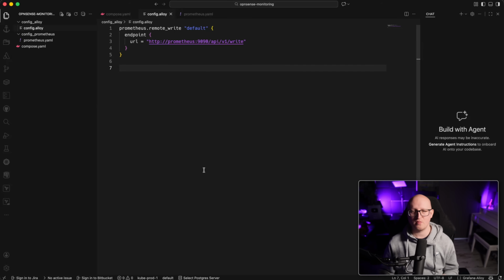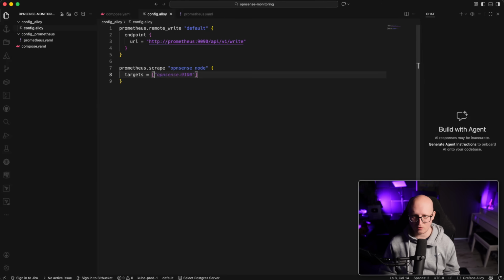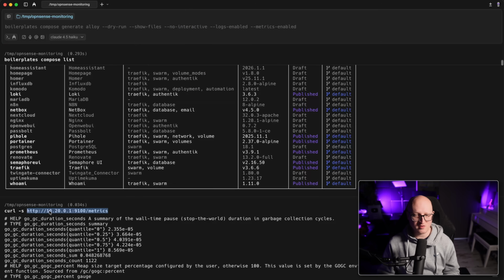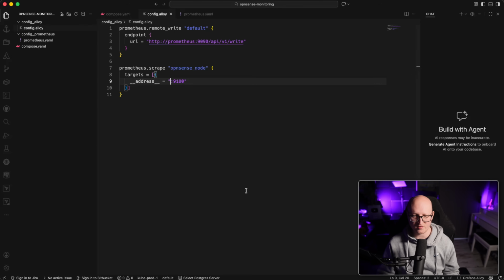Now we need to scrape the metrics from the OPNSense firewall. So we need to create a new Prometheus scrape job. And we will call this OPNSense node, because we will later need a different job for the API. Actually, GitHub Copilot is now completely confusing me instead of actually helping. We need to define a more complex object with the address OPNSense. Yeah, that's of course just a dumb placeholder. So now we need to use this address here, the target, so the IP address /metrics.